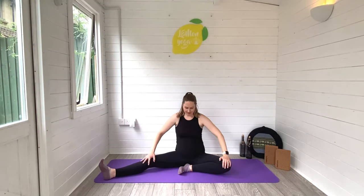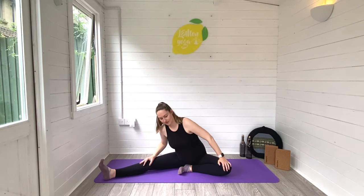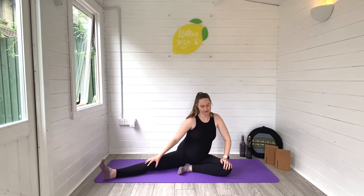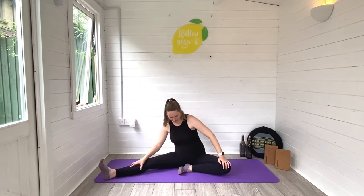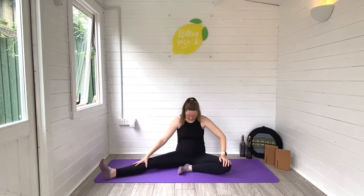This is a really great way to start to open up those hips, by the way, if you are reaching the end of your pregnancy and you want to get the body prepared for birth. So just having a good wiggle here, really moving into those hips.